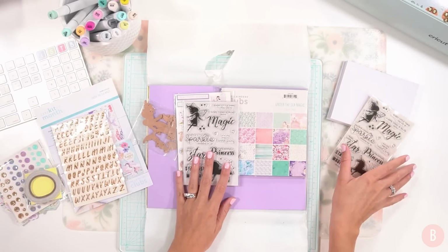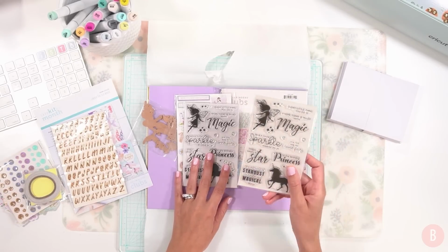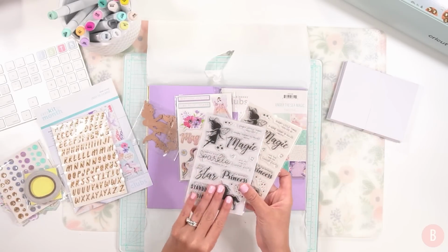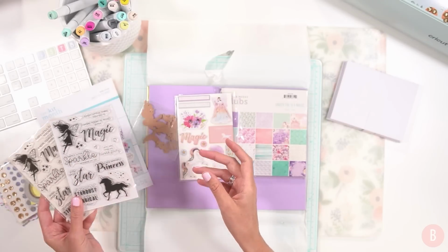Okay, looks like I have 2 sets of stamps. So that was a happy accident, I suppose. I don't think that was meant to be. I did notice when I opened the box that I had a stamp set just placed on top. So I think that was just an accident. Ooh. Well, I can probably pay it forward with one of these stamp sets.